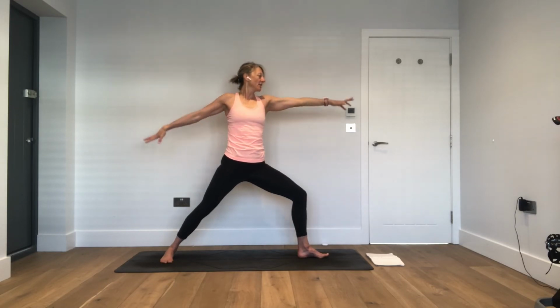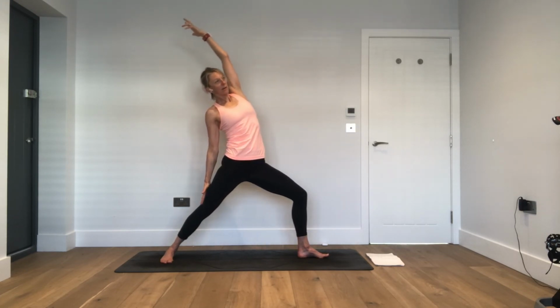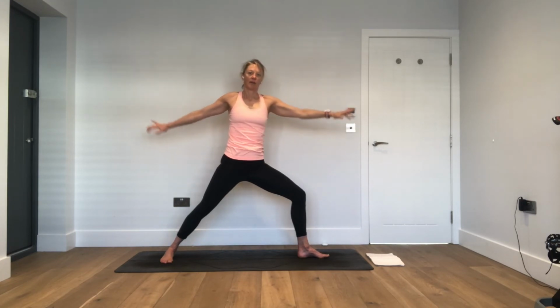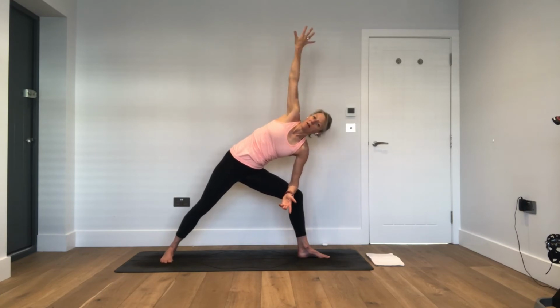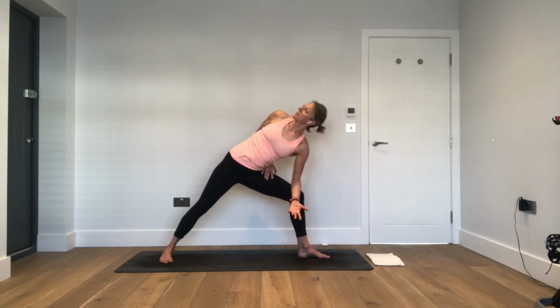Then inhale, reach the arms wide. Exhale, reverse your warrior. Inhale, warrior two. Exhale, left elbow to the knee, right hand to the sky. Flip the right hand, bring it to your lower back or feed it into the left hip space. And then from there, without too much pressure on this left arm, as you exhale, pushing the floor away from you, creating some light through the body as you take the gaze to the sky.